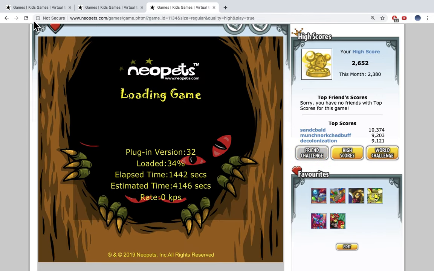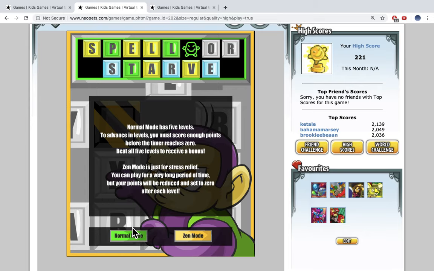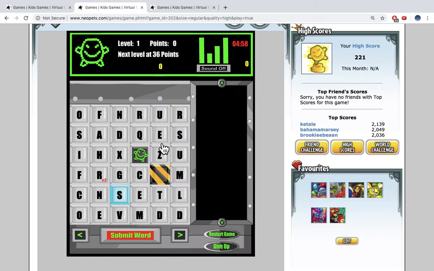This game hasn't loaded. I'm just gonna refresh this game. Spell with Bob, but I do also play this game quite often. You have to make up words from the letters they give you. So I'm just gonna do easy because I can't spell and I don't want to do the other one.